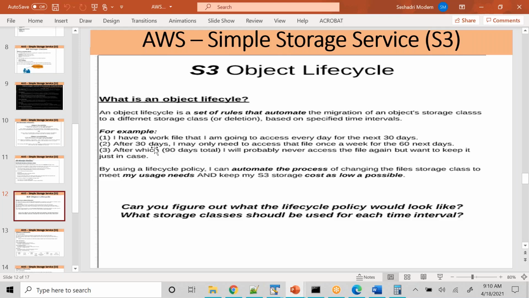You can set up the life cycle. You can automate this process. You can configure that, so that you can save the money that you're paying to AWS. The moment you move your data into Glacier, you're charged only 0.0002 cents, which is very cheap. So the first 30 days it will be in Standard, and then move into infrequent access, and then to Deep Glacier or Glacier. You can set up this life cycle.